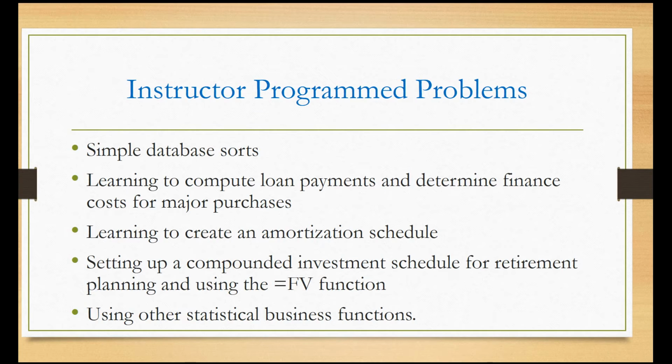Finally, in the last section of the class, and my favorite section I might add, we will go outside of the book and work on some practical business solutions that can also benefit you greatly in your own personal life. Some of these templates will include simple database sorts, learning to compute loan payments and determine finance costs for major purchases like a car and a home, learning to create an amortization table, setting up a compounded investment schedule for retirement planning to use the future value function, and also learning how to use other statistical business functions.